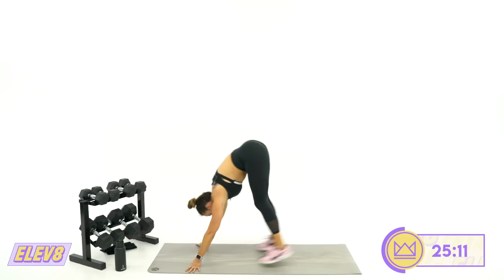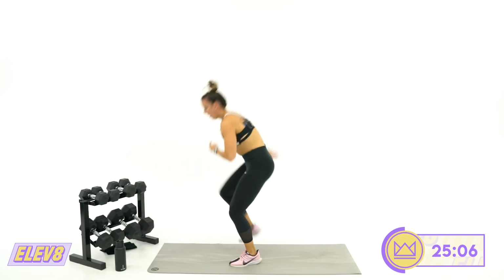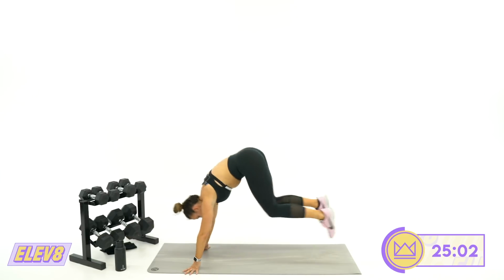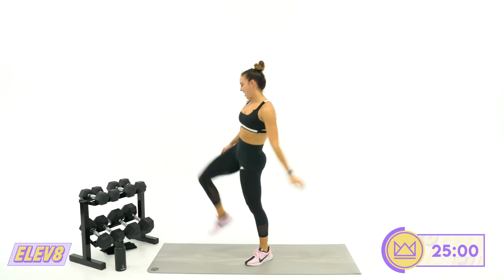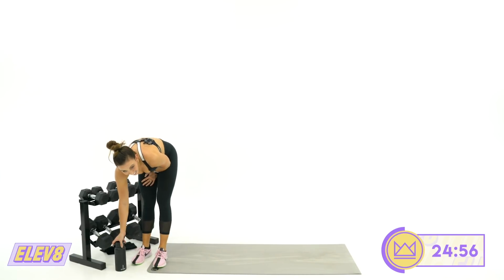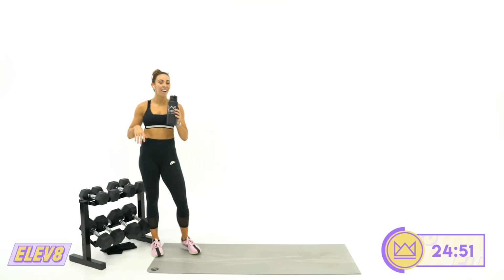13, 12. Can you give me 2 more each leg? There you go. 7, 6, 3, 2, 1, and rest. We're moving into the second half of the workout now, guys. Can you believe it? You're like, yes, trust me, I can.